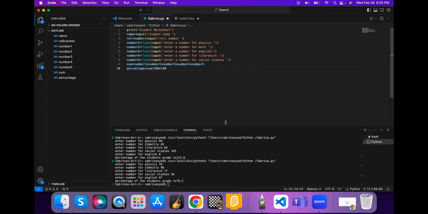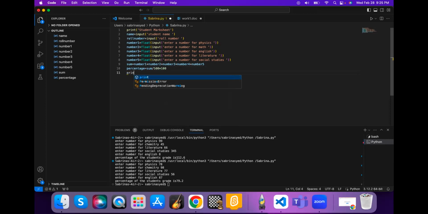Till now you have taken all the inputs and calculated the percentage. Now you have to print every number in a single line. So I should do print number 1, print number 2?